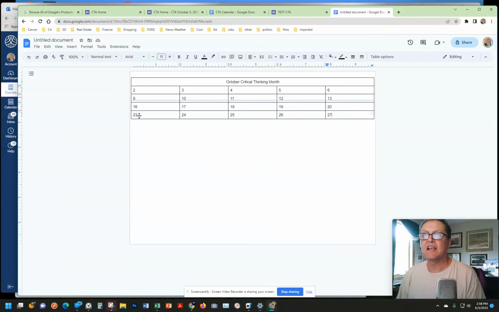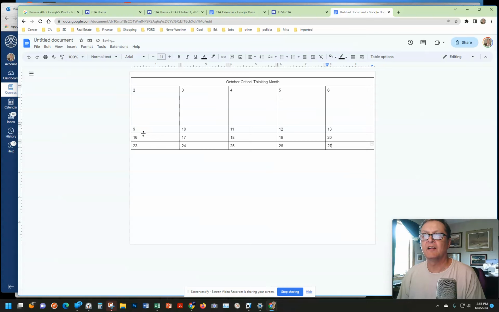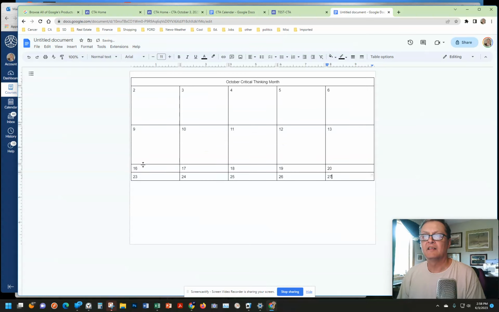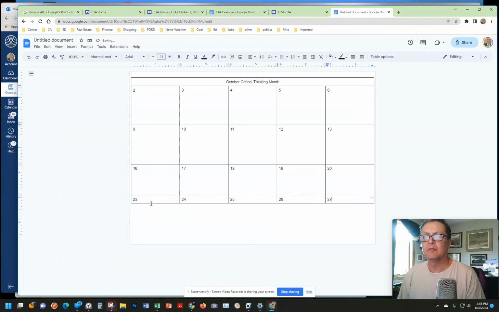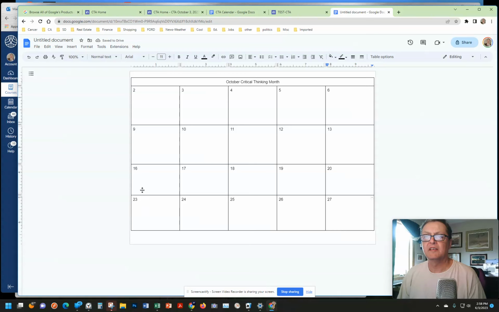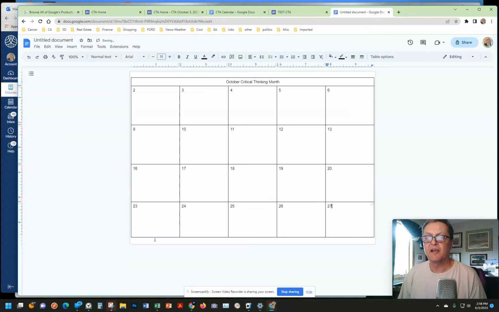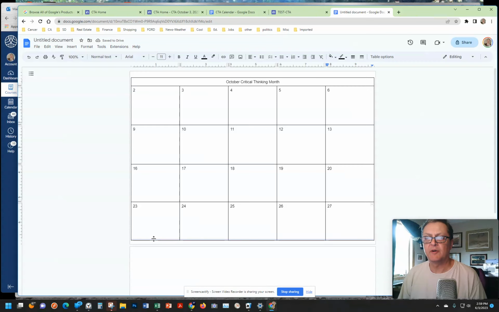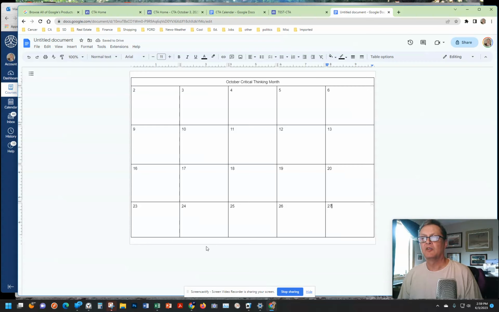Let's adjust the size of these. I'm going to go about there. A little bit more, and a little bit more, and a little bit more. And actually, bump that one a little more. Oop, I wrapped to another page. We don't want that. So I'm going to bring it back. There we go. Okay, good. That's it. My first activity.